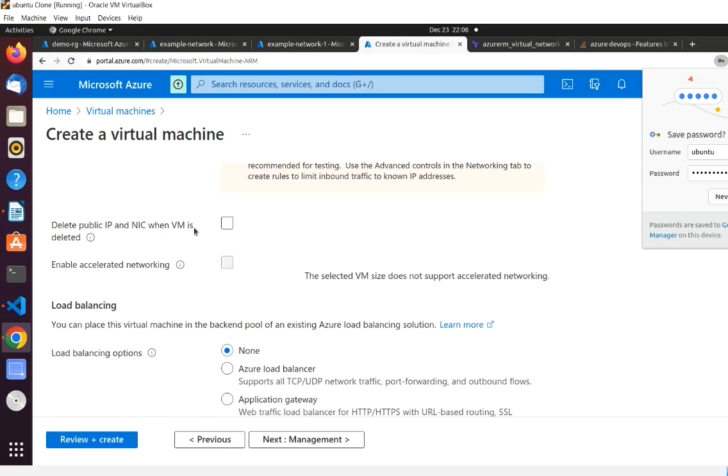Then here is the option which you can choose. Whenever your instance gets deleted, your public IP and NIC associated with that particular VM also get deleted. And if you want to associate that VM's NIC and IP to another virtual machine, you can unselect that.